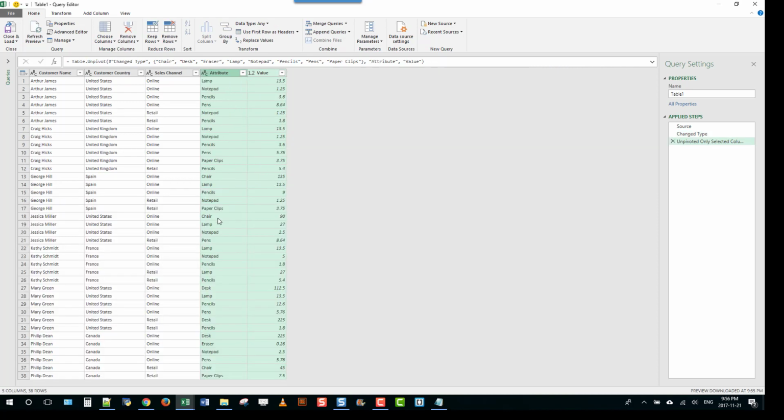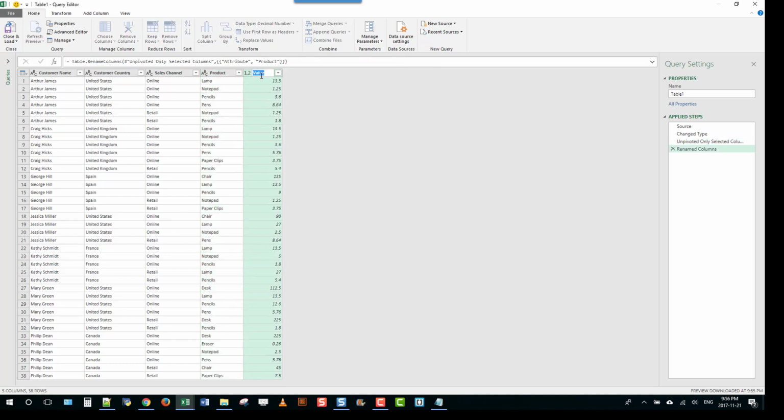it will get us back to where we were with our source data. And now it's gone ahead and named these columns attribute and value, but we can just double click and rename them. Press Enter, double click, and Enter.